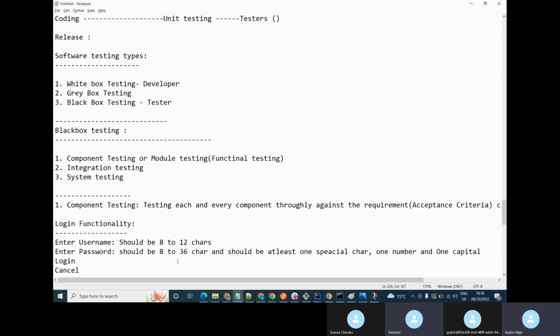This is what they are expecting. Once we click on login, it should navigate to the home page. Cancel: suppose this is the SRS document that we have, it has to clear all the fields and navigate to the login page.